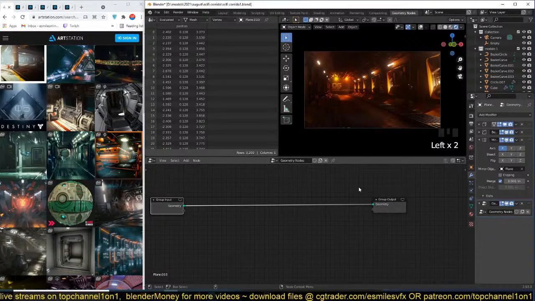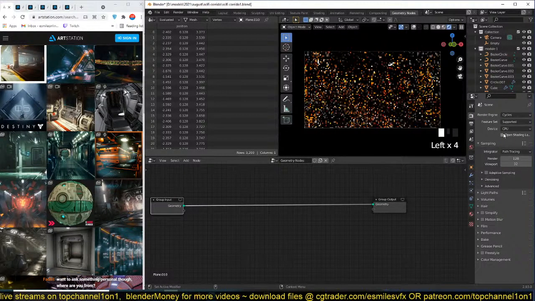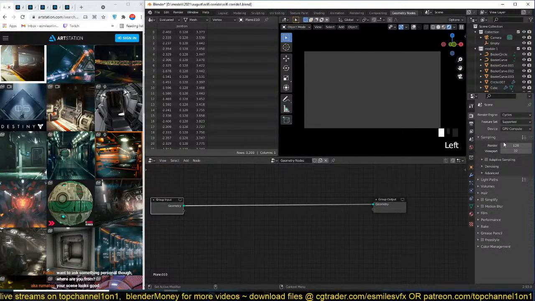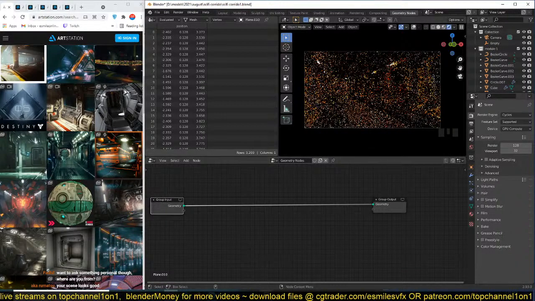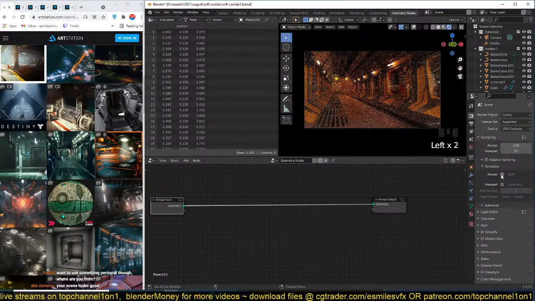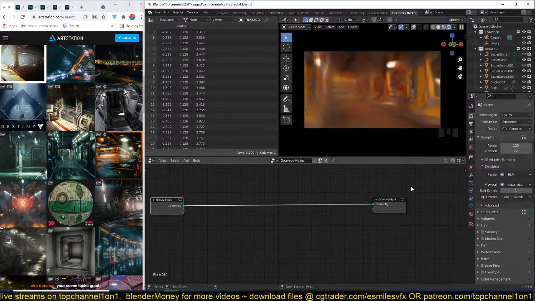I think we are, let's look at this in cycles. Hopefully things don't crash. Let's change to GPU, which is going to make things lag, and turn on denoising, which is supposed to make things look better, but might also crash the stream.